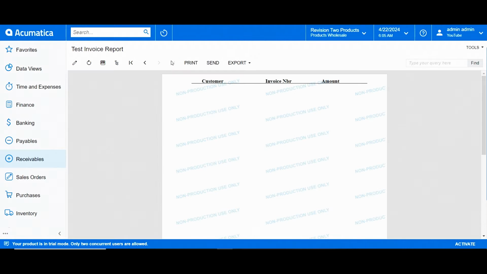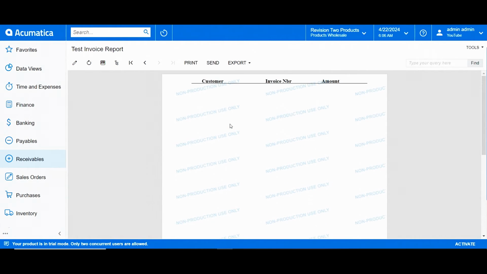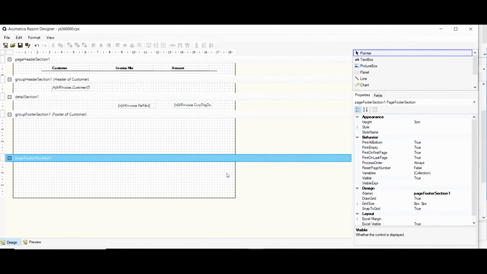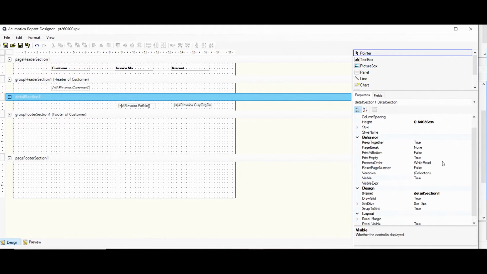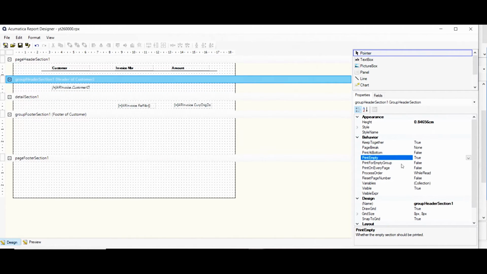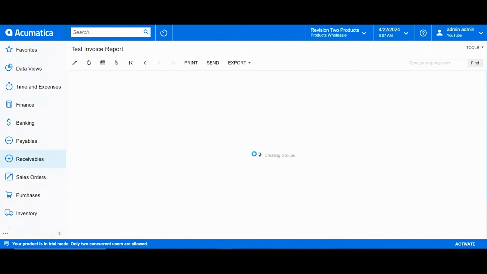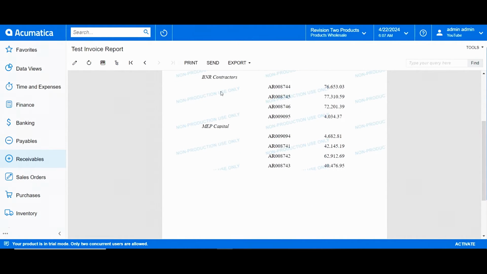Here we saw that in our last page there is an empty page. Now we can find out what is the problem. Here we can see two parts that are visible, but they are empty. Also, the parts that have some values should not print empty, which should be false. Let's set it for all of our sections and save it. Here we can see in our results that on the last page there isn't any empty one.